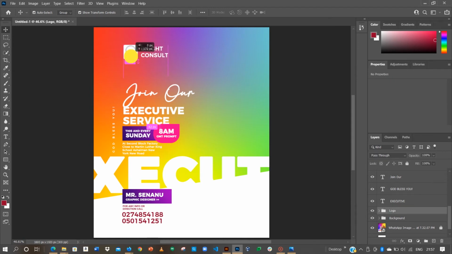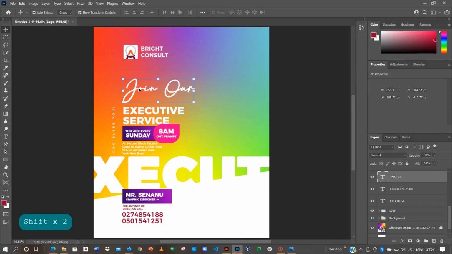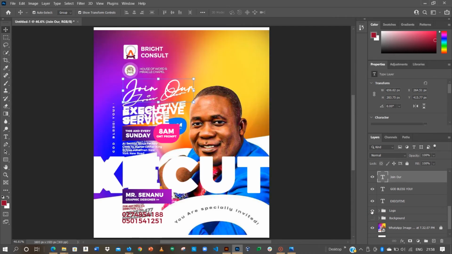And to be honest, the more you try your hands on this, you would love what you would create. So just follow through and let's create. Now disable the background. So I'm just disabling the elements that we have here.